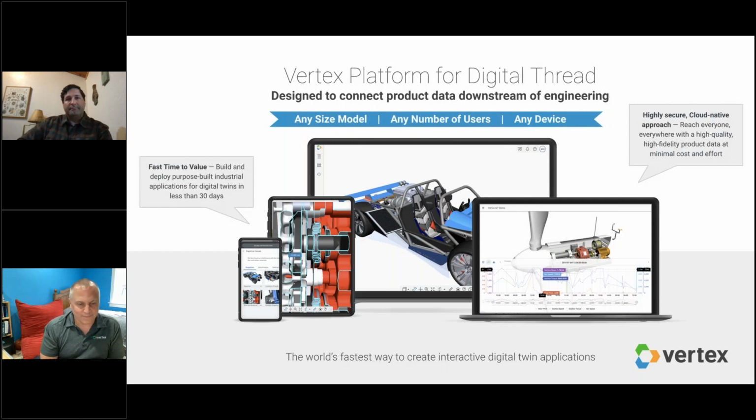In nearly every circumstance, if they've built a cloud solution, they've essentially kicked the hardware problem up to the cloud. They've spooled up virtual machines with GPUs and expensive hardware. So they're renting the hardware versus buying it, but that's still very expensive, both cost-wise, and often you're still having serious issues with the number of concurrent users and the model size. So Vertex, we don't do any of that. In fact, we don't even use GPUs to do our rendering. We are in the cloud exclusively. We don't rely on WebGL or your device to do anything.